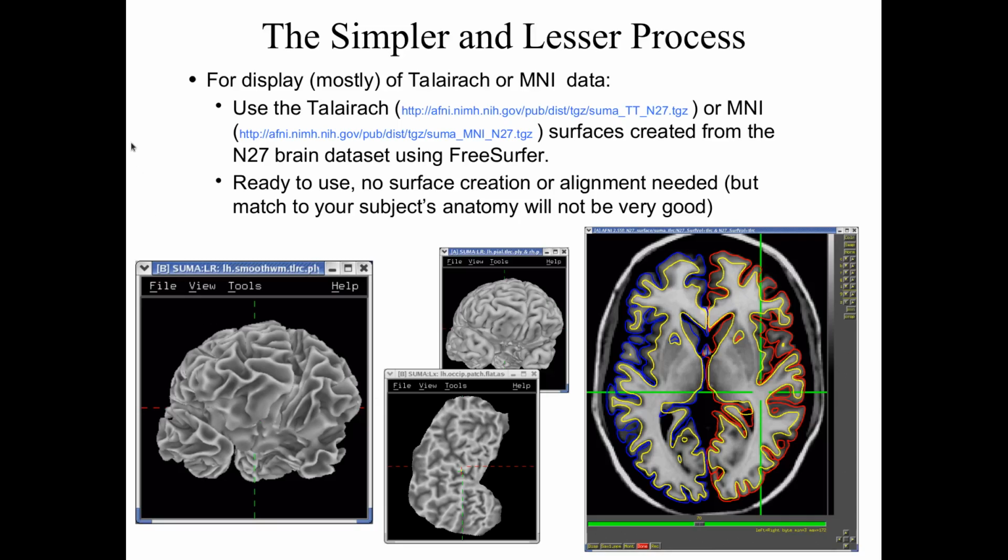Sometimes people just want to take their data that they processed in the volume and display it on a surface, and that's fine, nothing wrong with that. We have some pre-made surface data sets for a lot of the standard spaces, basically for MNI and Talairach-Tournoux.